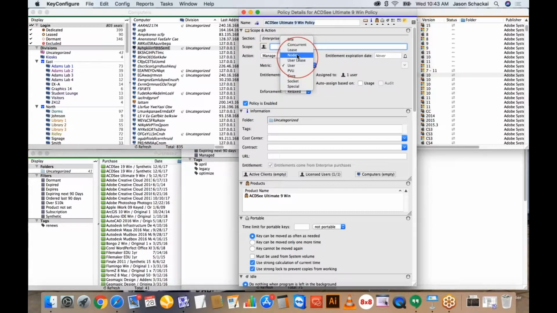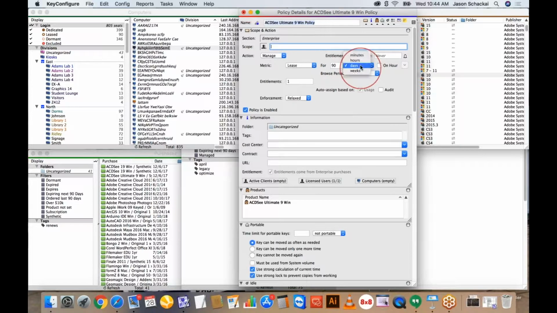You'll have variations on these. You tend to see these in general, but depending on the specific license, you might choose one of these and then create a special variation. An example of that might be Bentley, very popular engineering software. They refer to their licensing as concurrent, but they have a very unique approach to the way usage is managed and tracked, based on 10-minute time increments. So you can use a lease license within KeyServer, and then set it up for a specific number of minutes, 10-minute increments, to track or manage usage of Bentley with their unique circumstances.